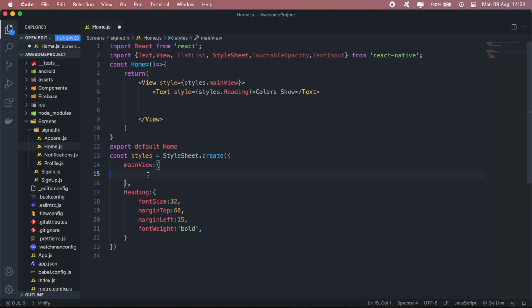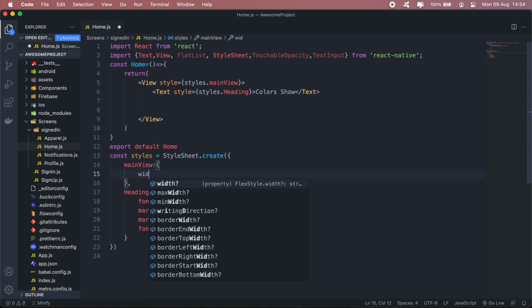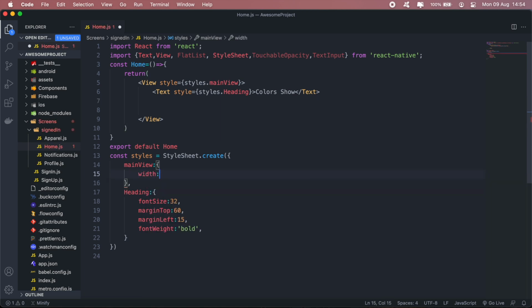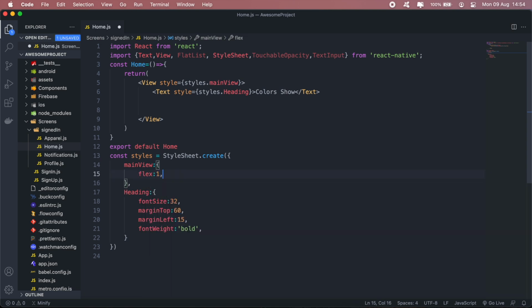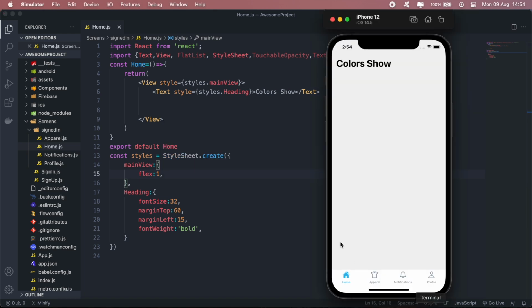I think I need to give my main view a width. Let me make it 100%. Or actually, let me just give it a flex of 1. Okay.